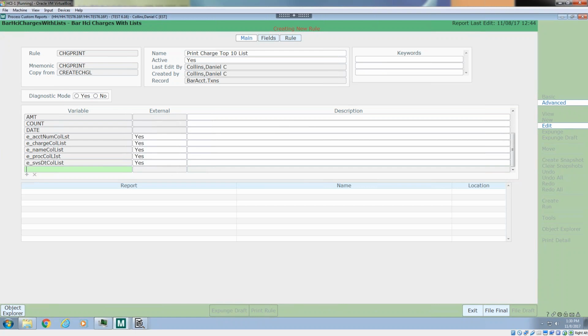And then there are some additional local variables that we're going to use to help us process the lists here. One of them is list POS for list position, meaning the position of where we are on the list, list size.